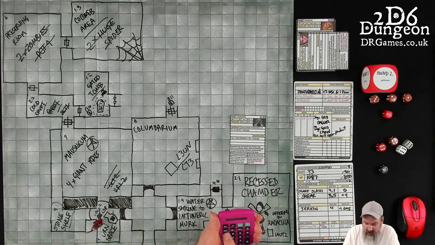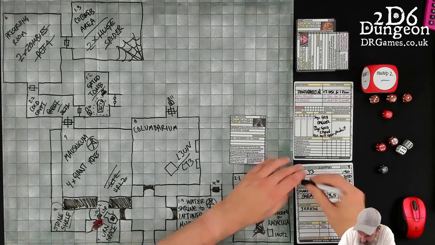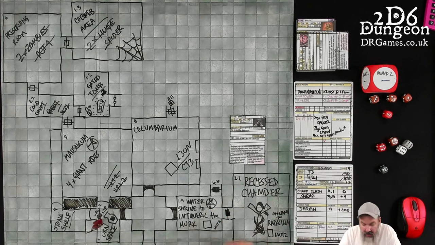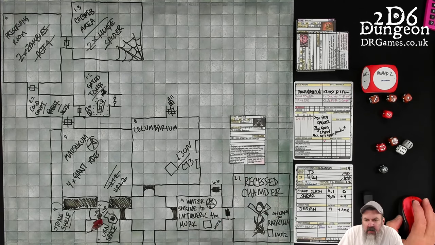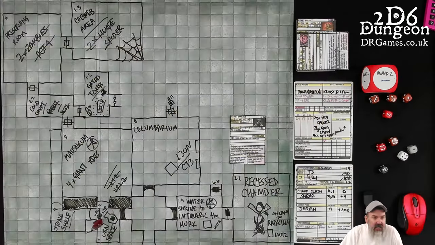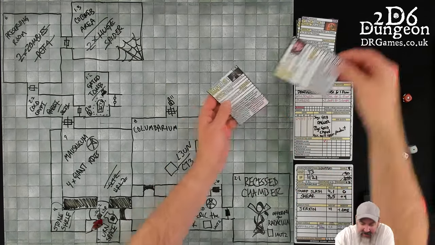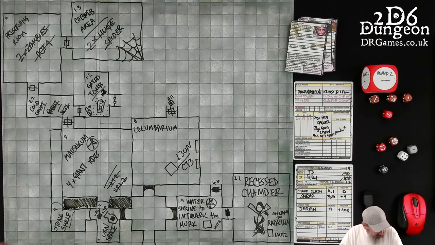I want to make sure I'm making no mistakes here. Plus 34. That's 1121. Okay, 1121. All right. So now, BST minus 1. That's going to be on the random loot stuff. BST minus 1. Minus 2, I'm sorry. BST 1 minus 2. So minus 2 we have... Oh, God. 3. The body bursts into flames, destroying any loot. There's dark magic here, I'll tell you. Oh, my God. What is happening? Well, that was a bust.